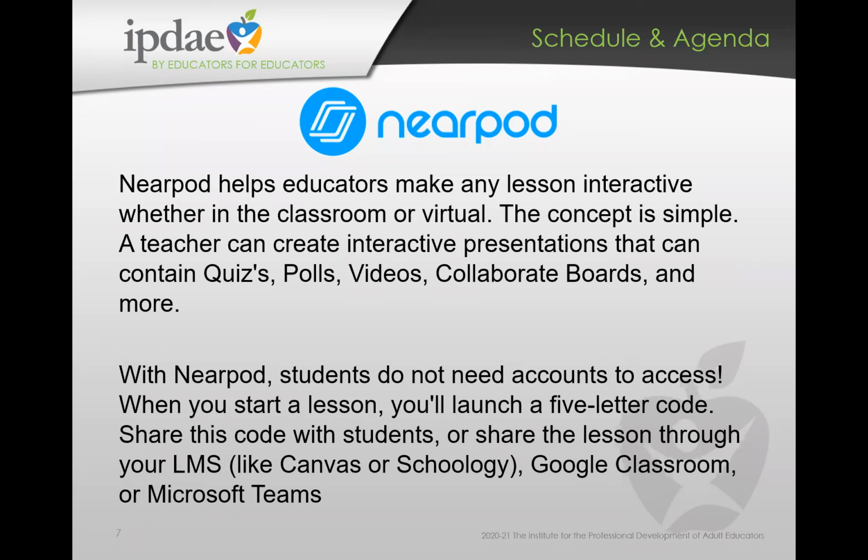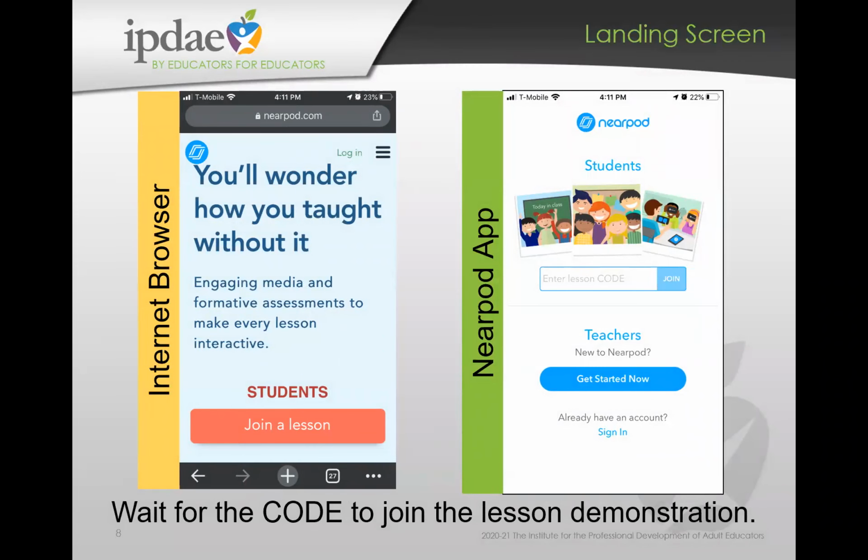So once you launch your Nearpod app, it should be asking you one or two things. If you're using your internet browser, you should see a button that says join a lesson. That's where I want you to join. I want you to experience this as a student. So click and join a lesson as a student, okay? And then it's gonna ask you for a code, and I'm gonna give you the code in a minute. However, all I want you to do right now is stand by. So have your phone on standby, click on join a lesson, wait for that code.